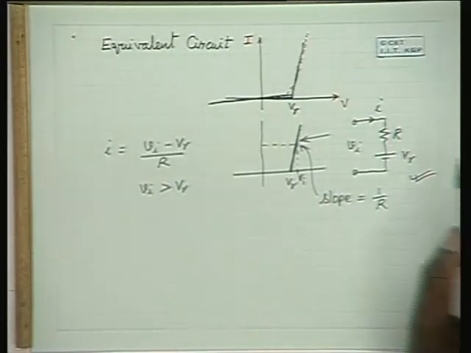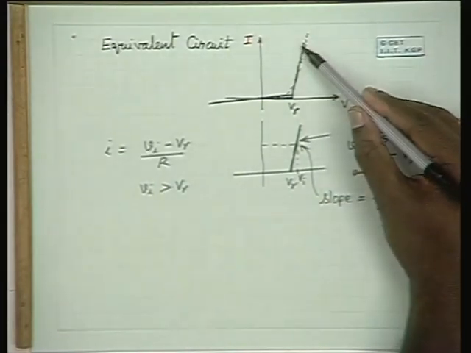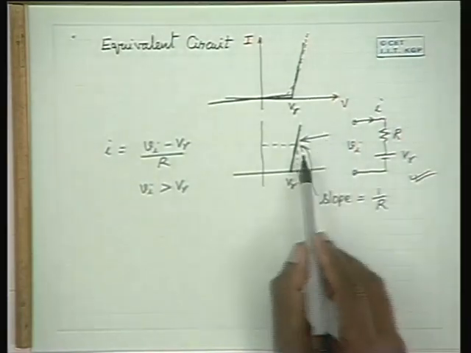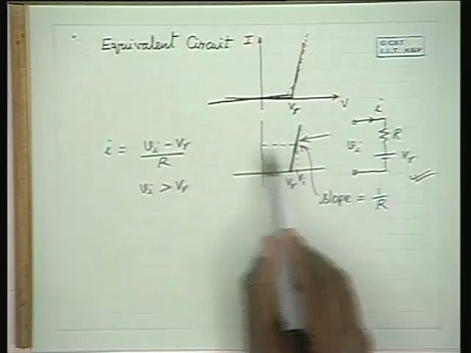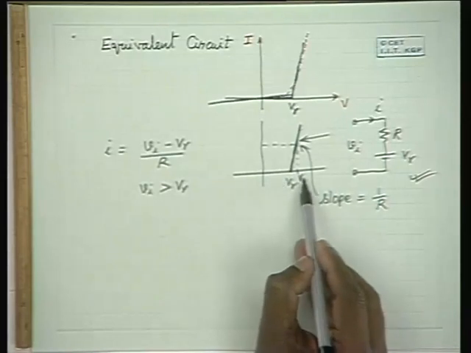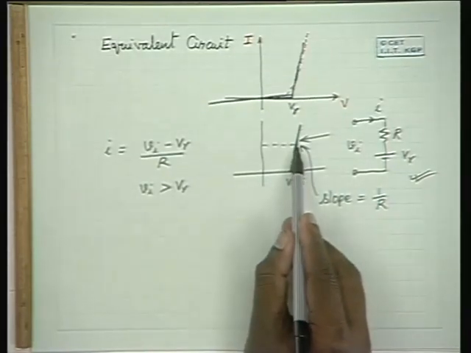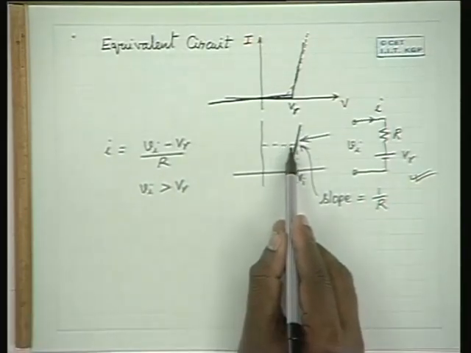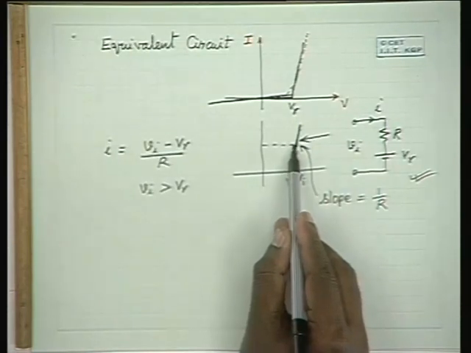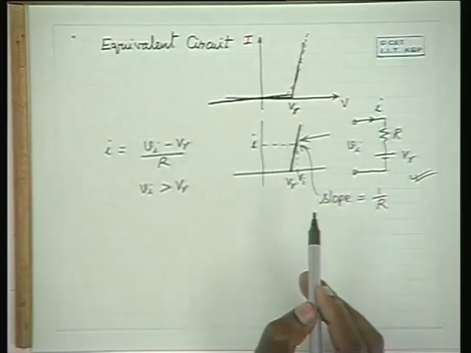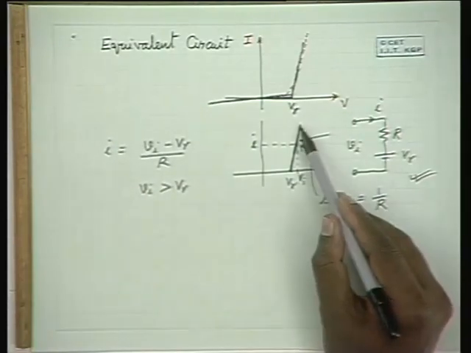It is very interesting. First, the characteristic is linearized by an approximate linear function, and we have written down an equation for it. So the equation is something like this. Vi minus V gamma, divided by something like a resistance, a term with units of resistance, gives rise to the current I. Okay, so therefore this is the equation of this line.